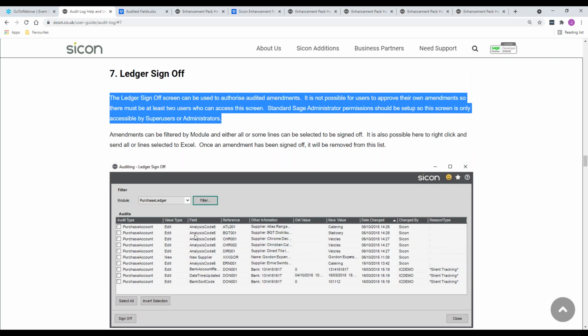And it will also store the old value and the new value, so this is what it used to be, this is what it is now. So if you decide to decline the change, you can take it back to the old value as well. So there's a couple of ways that you can structure the audit log.